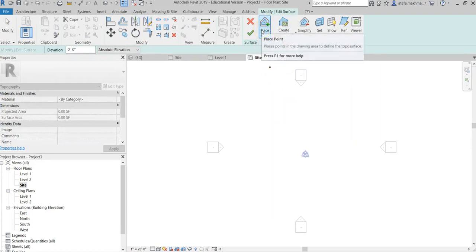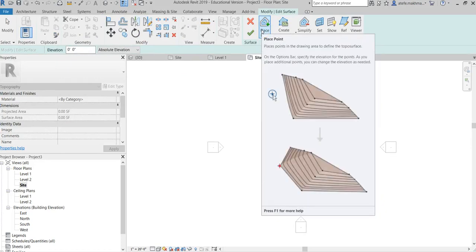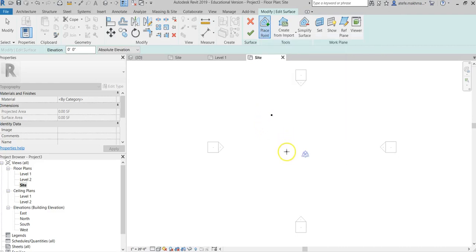So you can place points in the drawing area to define the topo surface. Let's see how that works. You can place points.